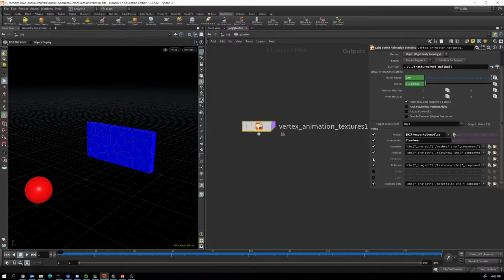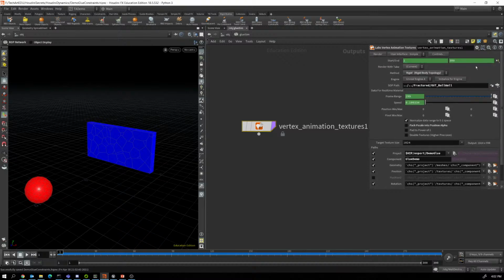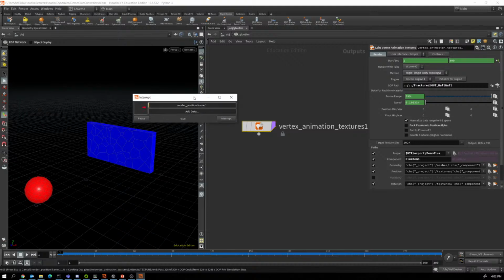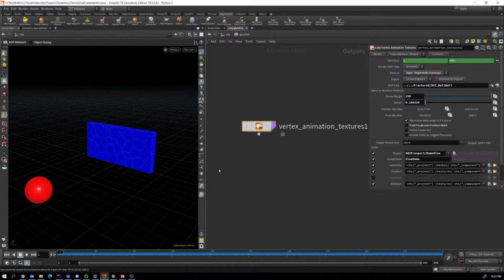Okay, we don't need position 2. Okay, we don't need the color. It might barf on us, and we don't need the scale because we're going to get everything animated there, so we should be good to go with nothing but our position and our rotation. We'll go ahead and save this. So let's go ahead and execute this. Okay, it's still thinking. It did not break on me. What happened? And there we go. We are good to go.